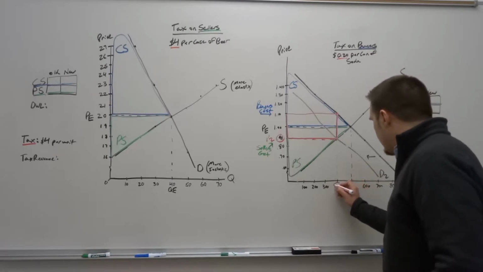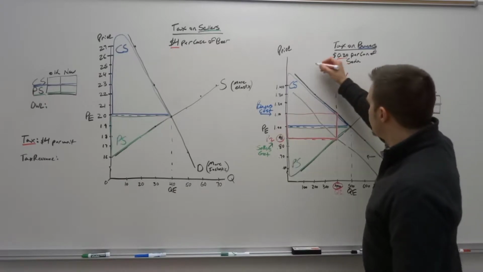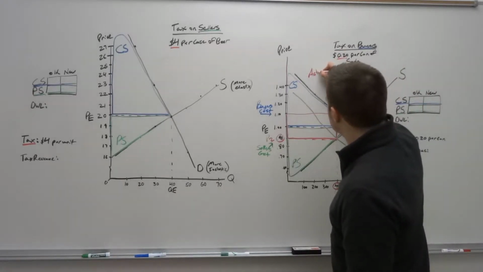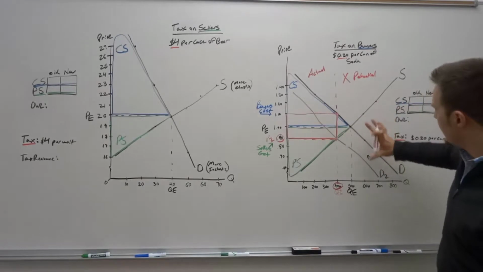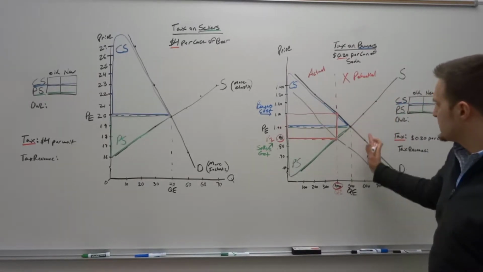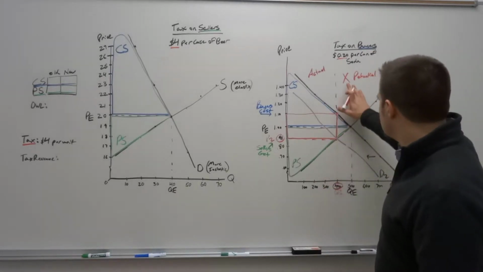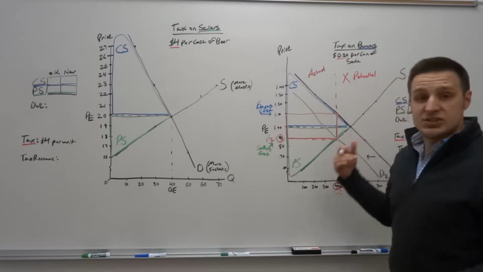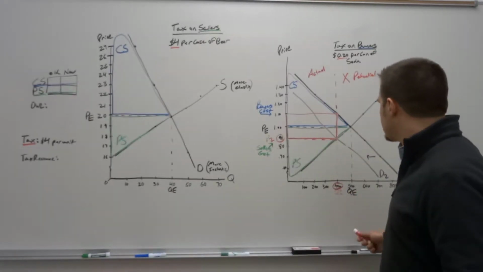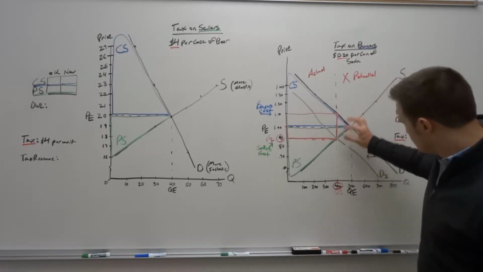Note that my new quantity is 400, and that means that everything to the right gets cut off. So you might think of this as the actual market, and this is going to be the potential. Meaning that there's buyers and sellers that are over here willing to buy and sell, but because of the tax that's pushed the demand artificially to the left, what we have is buyers and sellers that are not willing to transact because of the tax, or there's a distortion. There's a manipulation of this market. So that means that everything to the right gets cut off.